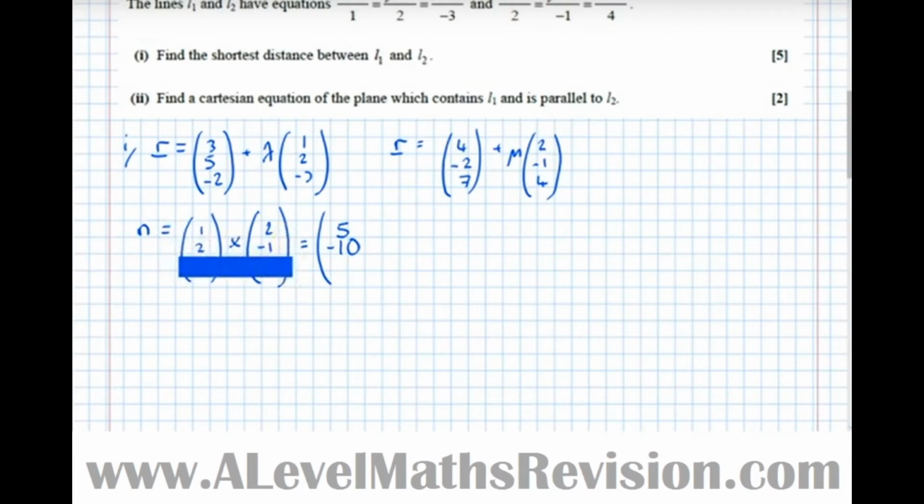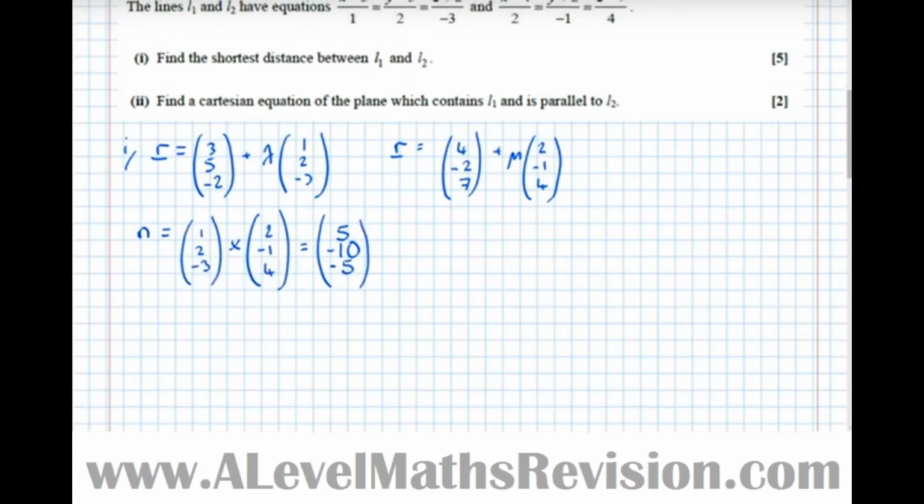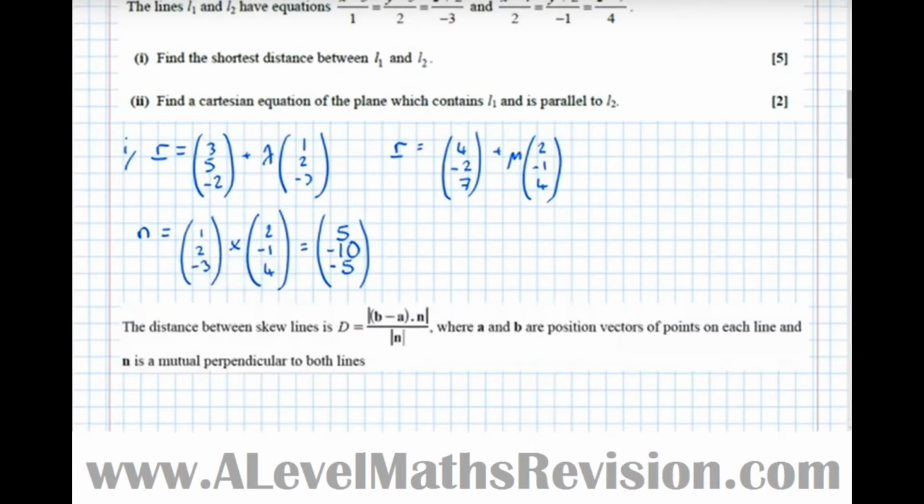And then again, let's move down, let's cover up the bottom and find the determinant. This time we don't change the sign back to being positive again. So 1 times minus 1 take 2 times 2, so that makes minus 5. Okay, so we've got that. So now we're ready just to shove these values in the formula. So just to remind us of what the formula is, there it is there.